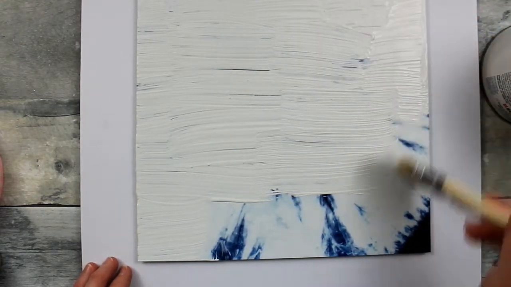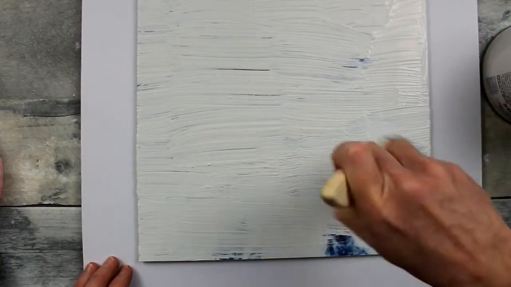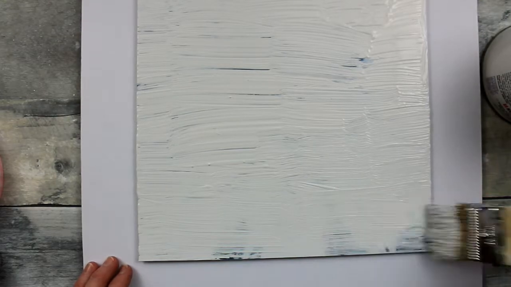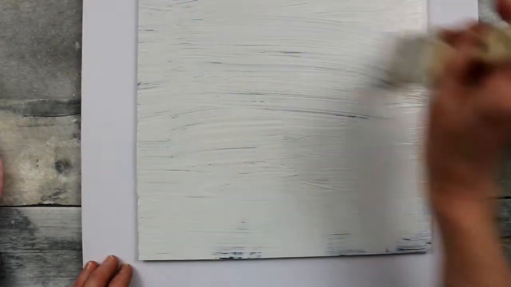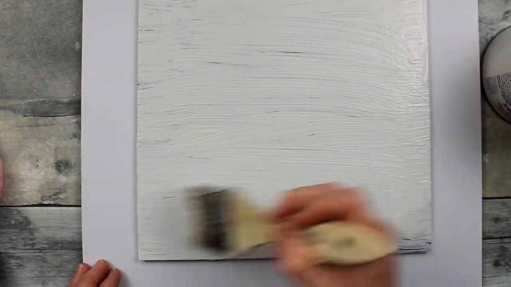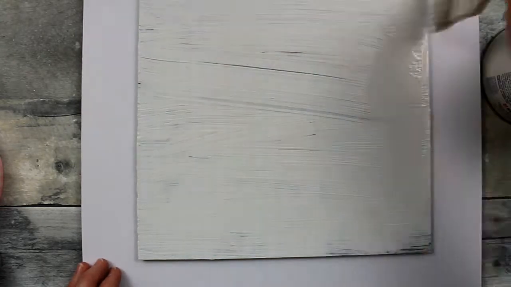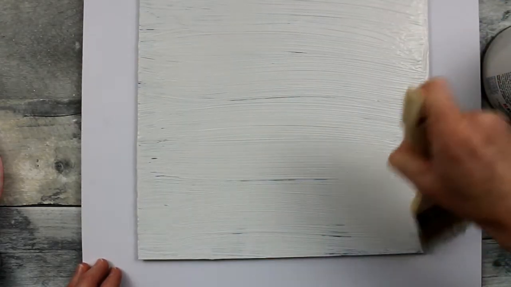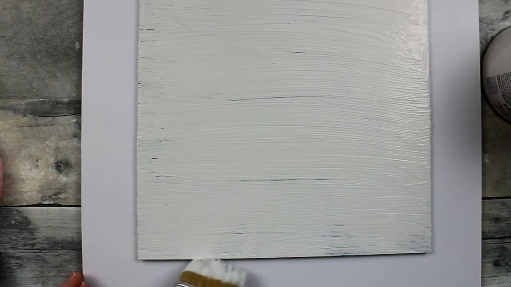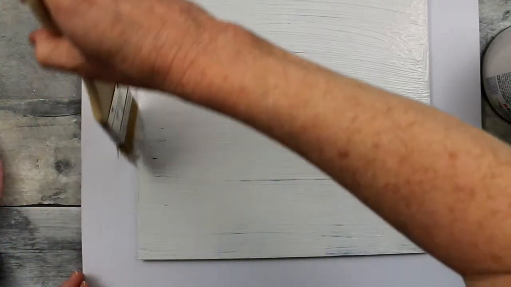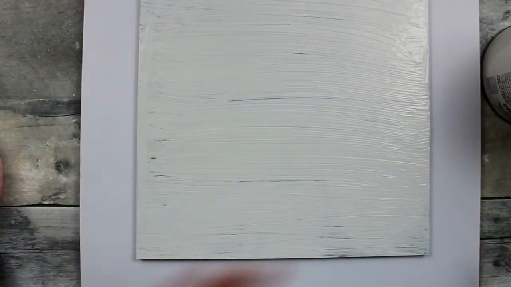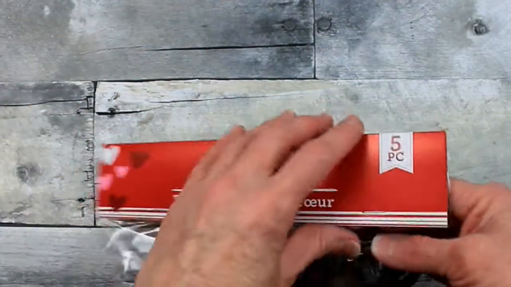It needs to be dry to touch because once you put the glue stick on there on top of wet paint, it is going to make a mess. So be sure that it is completely dry. Get around your edges too if your frame happens to have some painted edges there. Just going around there just a little bit. And then using my finger to take off anything so it doesn't drip on the backing.